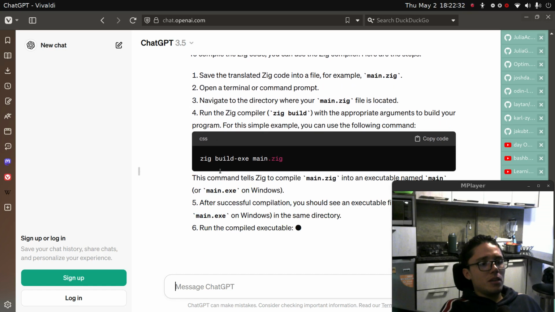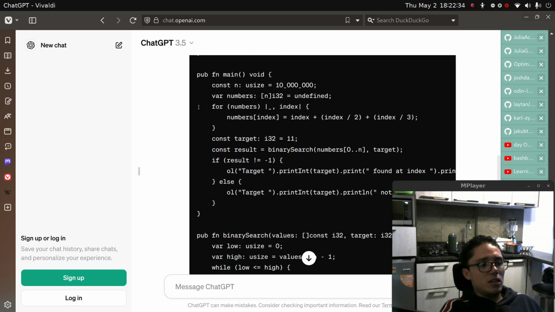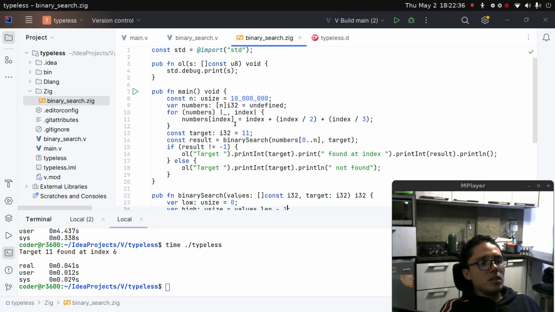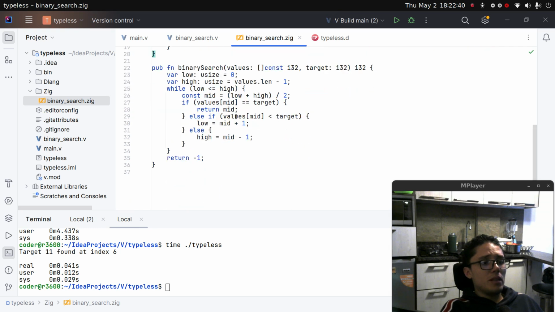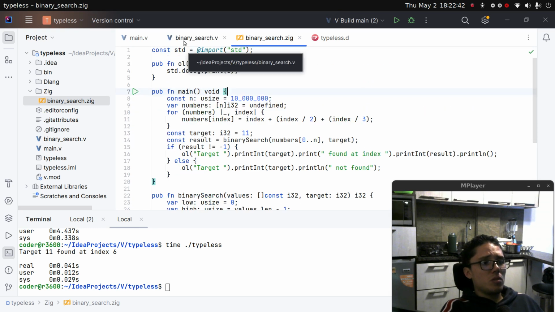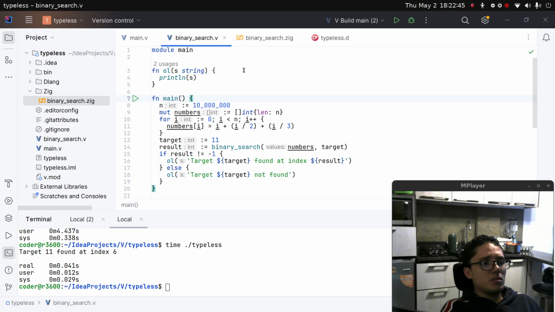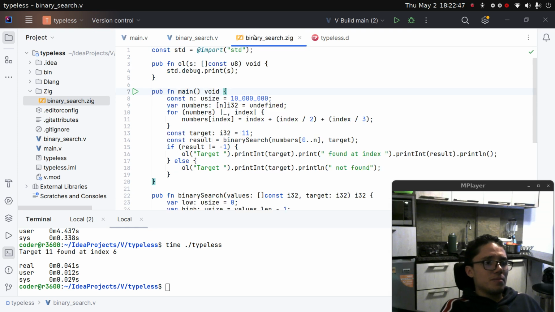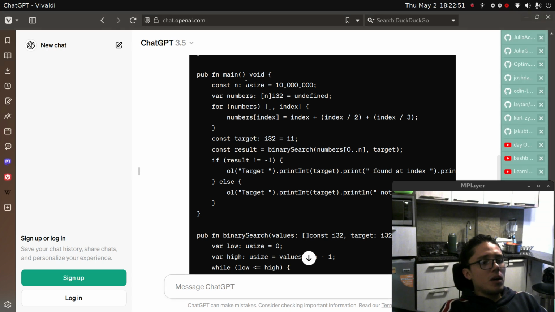It says zig build-exe main.zig. Probably because I am inside the blang thing, it doesn't show highlighting as this one does. So now we will see if it compiles first of all, right?